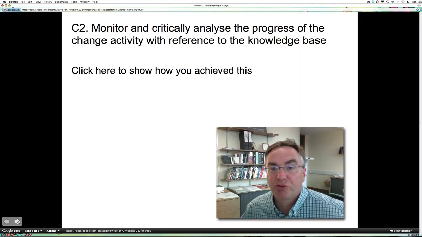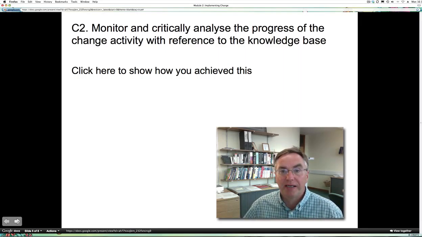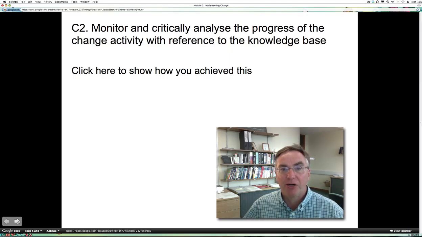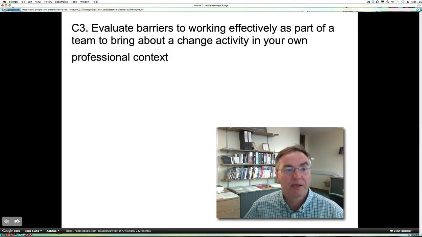This one should be very straightforward. This is about monitoring and analysing progress. So we're asking you here to think about how well your initiative was implemented and how you can demonstrate that it made a difference. What kind of data are you collecting? This could be ongoing, of course. What are you doing to find out whether or not the initiative that you've taken is actually leading to any meaningful change, particularly for pupils?